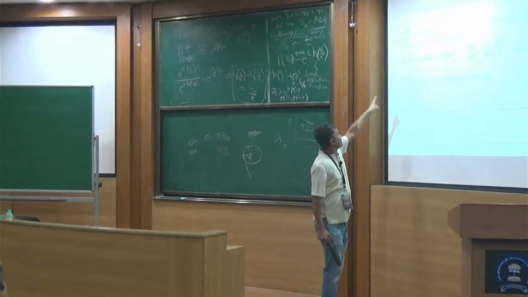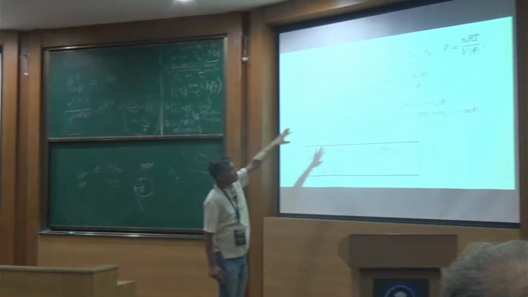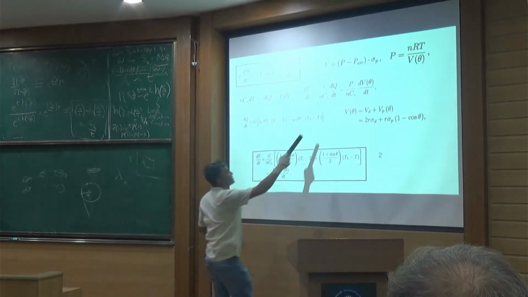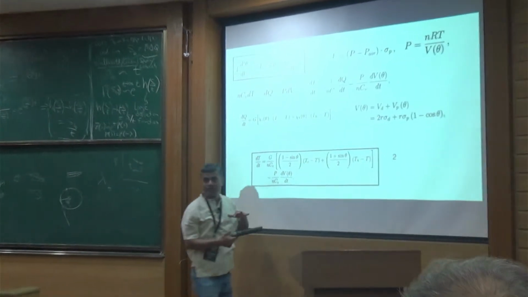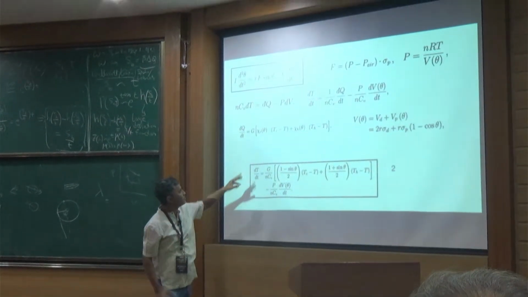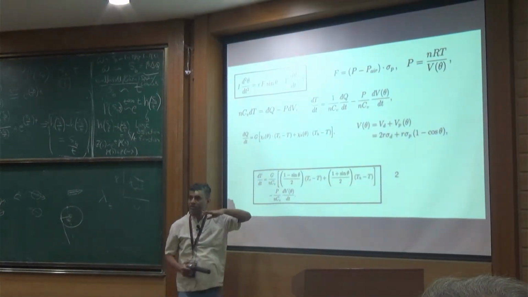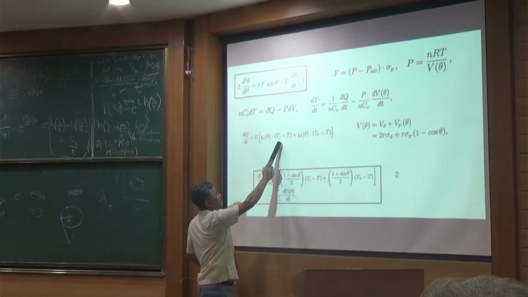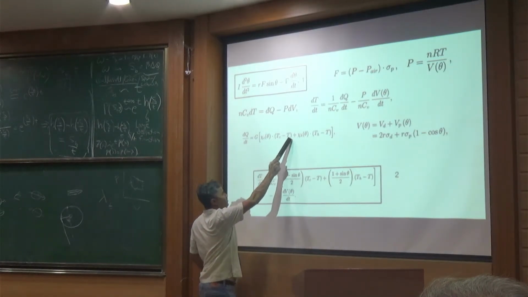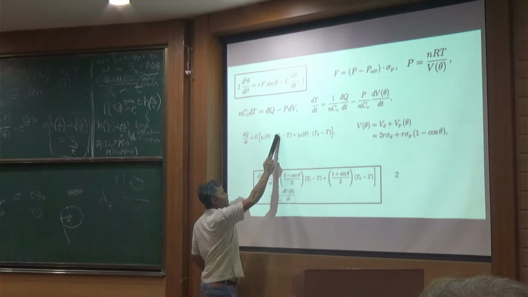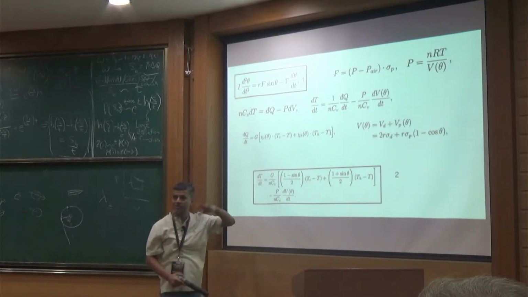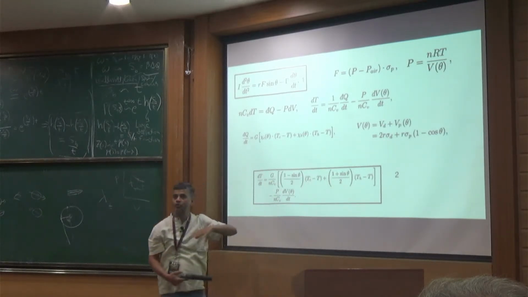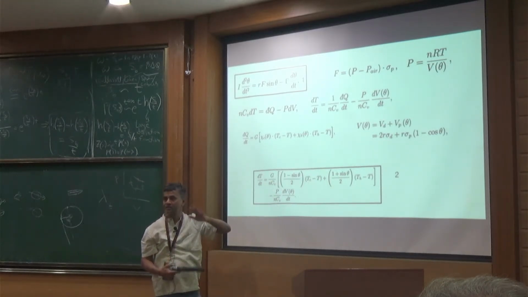From this equation you can immediately write the rate at which the temperature is changing, and the only thing you need is the rate of heat input. For that, what they assume is that it just depends on the temperature. This is the temperature inside of the gas, this is that of the cold bath at the top, and this is the temperature at the bottom of the air. There's heat going in and going out, and it's just the difference.